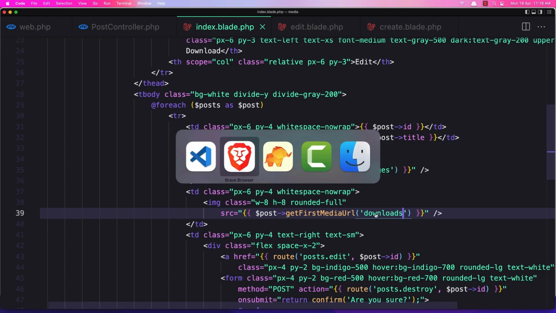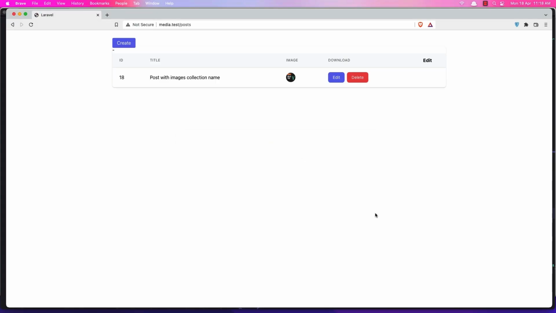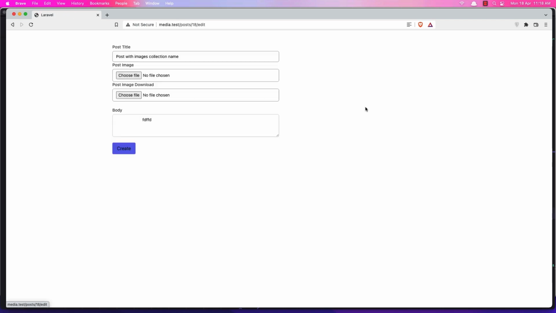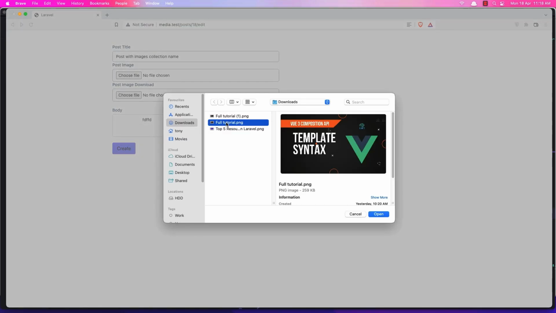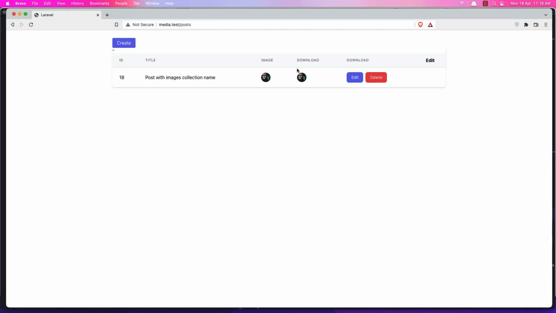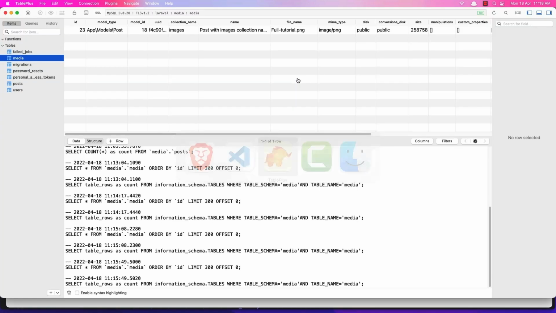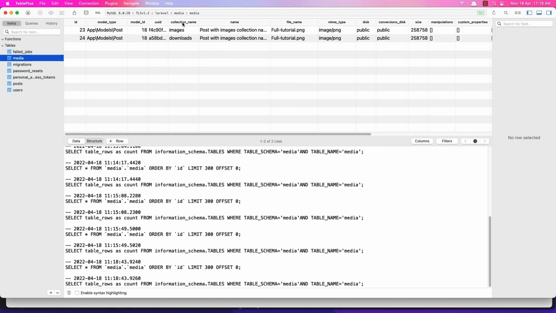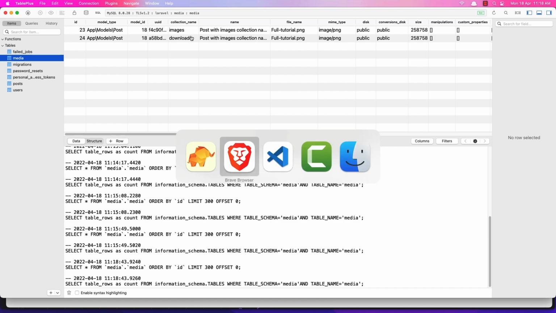Let's save it, go to the browser, refresh. We don't have now for this one this collection. Let's choose new file. I'm going to choose this one, open, create, and now we have the media also for the download. And if I come here, refresh, yeah, we have the collection names downloads.